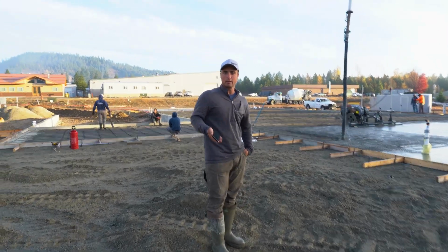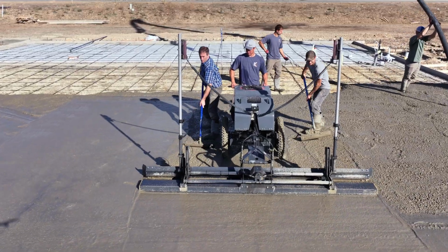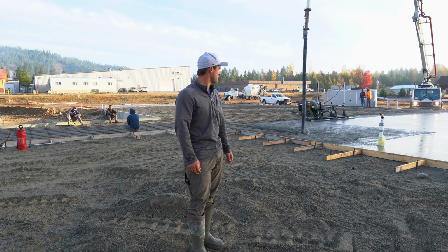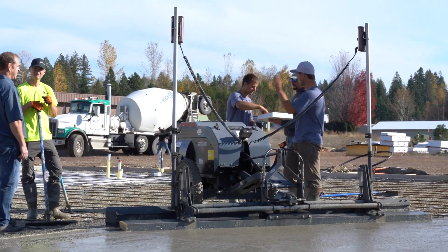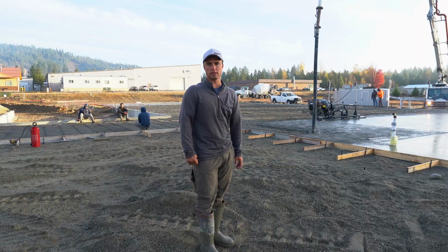How's it going so far this morning, Keith? Going really good. We got a lot of rakers, so we're laying it down really flat, and it's fast and looks really smooth. And now we're waiting on concrete trucks. They have about a 40-minute one way, so it does take them a little bit. So that's why we're waiting on trucks.